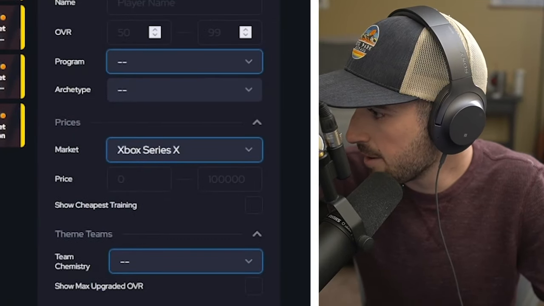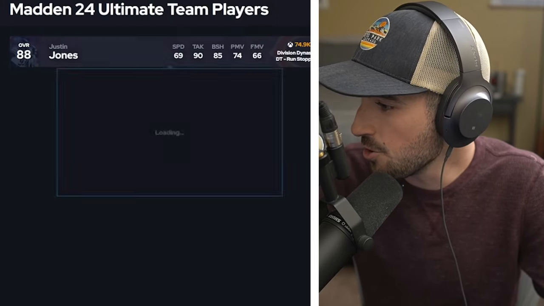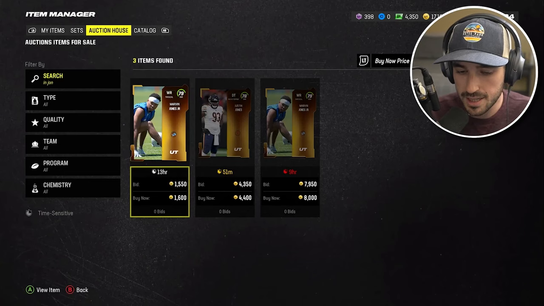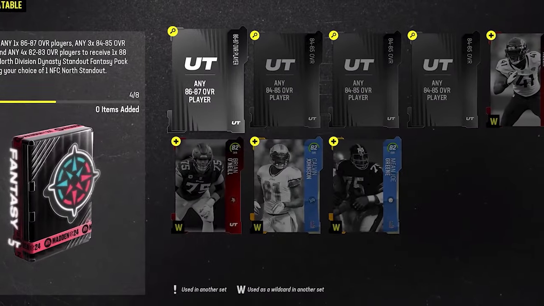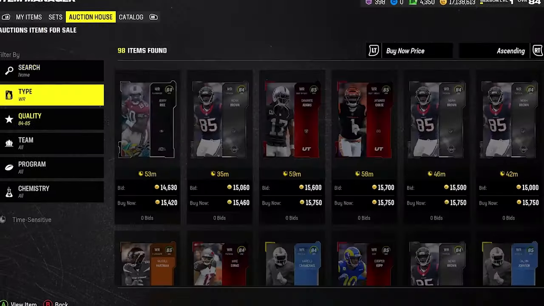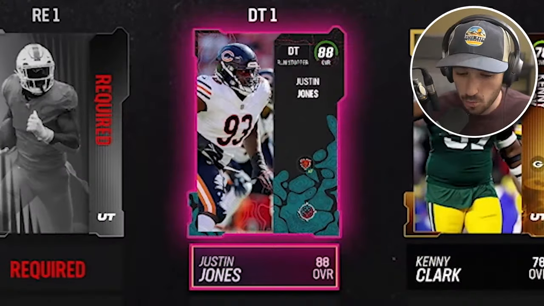We'll go to program and we'll sort by Division Dynasty defensive tackle. And we do have one. We have Justin Jones. He's actually a Bear. That makes me very happy. How is he not on the auction house, bro? So instead, I went through and completed this 88 overall NFC North Division Dynasty standout fantasy pack. And we ended up getting our defensive tackle anyways. That's an 88 overall. That's way better than Kenny Clark.